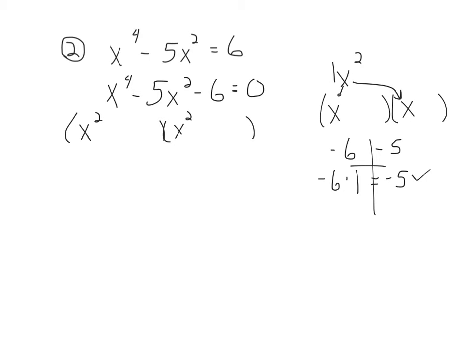So now that we found those factors, we slot those right in our parentheses. So negative 6 and positive 1. Good. We're in factored form. There's nothing else that we can do inside of each of these binomials, so we know that we take each factor and we set them equal to 0. So the first one is x squared minus 6 equals 0.